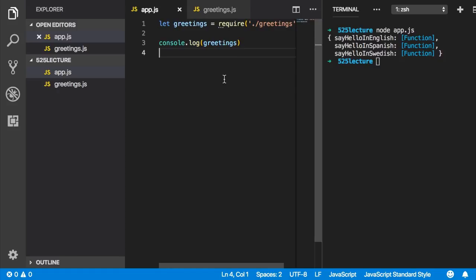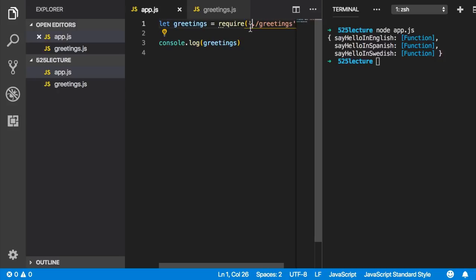Of course, if you were to use a library, you find a library on the web doing something you need, to sort an array or whatever, you can just do an npm install, and then you reference it with require and the name of the module, and then you can start using it. So it's pretty similar to how you work with packages in Java, for instance.